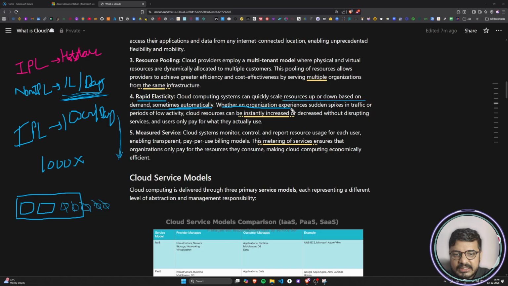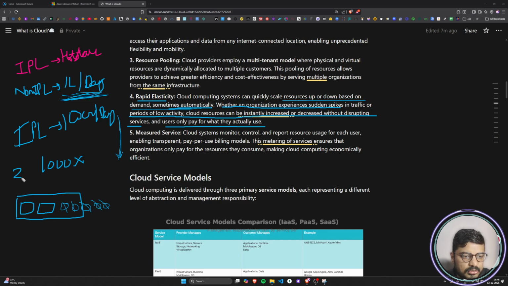Whether an organization experiences a sudden spike in traffic, like this one, or periods of low activity, cloud resources can instantly increase or decrease without disrupting service, and users only pay for what they actually use. Here Hotstar or Jio will only pay for the time used.